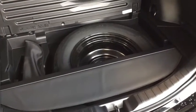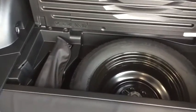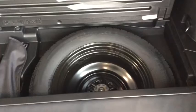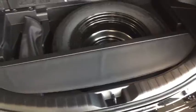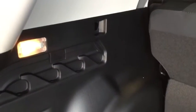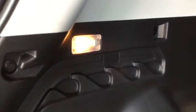So with your tonneau cover stored, you also have your spare tire and all the tools and jacks you'll need in case anything does happen. And you won't have to store your tonneau cover in your garage or anything like that. This handy hard cover simply just folds down. And you also have some convertible storage space under here. And of course your handy guides so you know how to install that cover. Plus your cargo lamp to make sure that everything is visible.